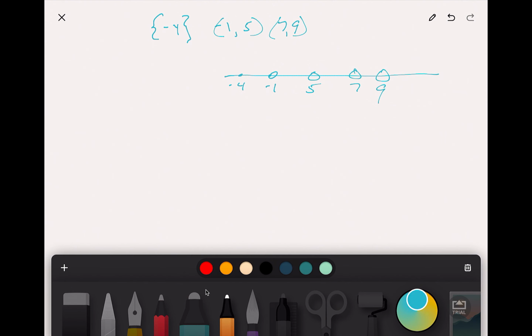You want to find an inequality that has these solutions. And you made a good start by drawing the number line. You're correct, -4 is a 0. The inequality is undefined at those 4 points, -1, 5, 7, 9, but it's true in between those points. So because it's true at a single point, it must be either greater than or equal to 0 or less than or equal to 0.